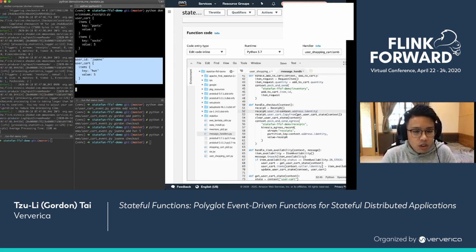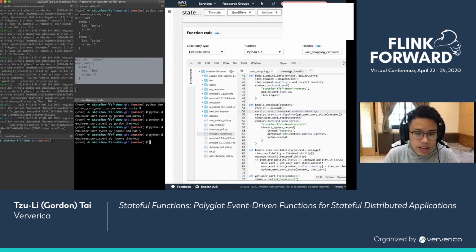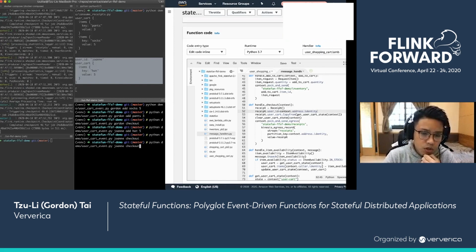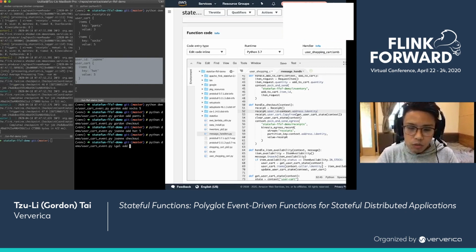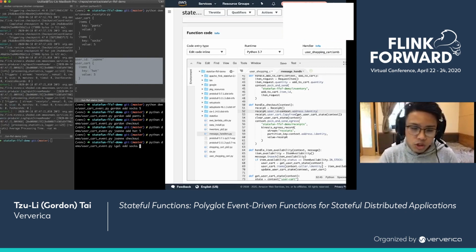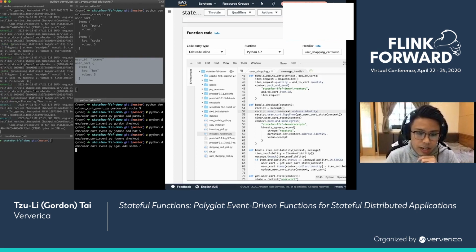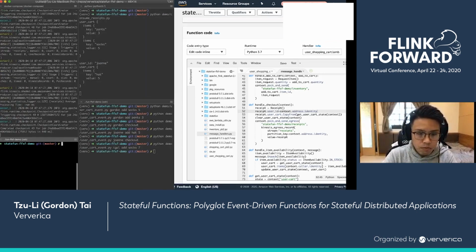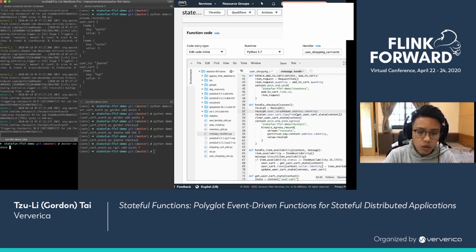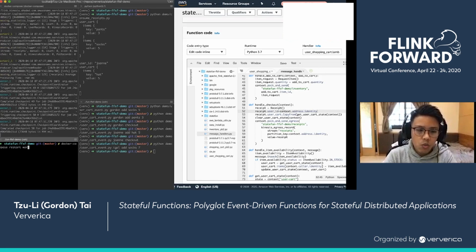Okay, now one last thing I want to demo is actually fault tolerance. So let's do one more user. Let's say, okay, Eagle. Eagle wants to buy more socks, 7 socks. Now what I want to do here on the bottom right, it's a bit small, but you should manage. Docker compose, I want to restart worker 1.